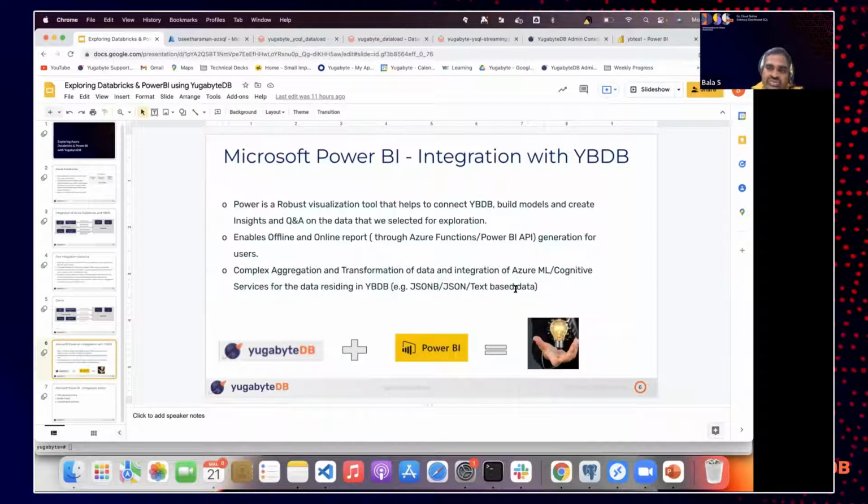That's where you can understand the true value of the data, and you can even do query analysis or complex transformation or aggregation inside your Power BI, which lets you avoid YugabyteDB doing a lot of heavy lifting, which is not even required because your data is going to be more transactional in YugabyteDB. Your Power BI is going to solve all your MIS dashboards or any sort of real-time dashboard. You can easily plug YugabyteDB into your Power BI visualization tools and visuals.